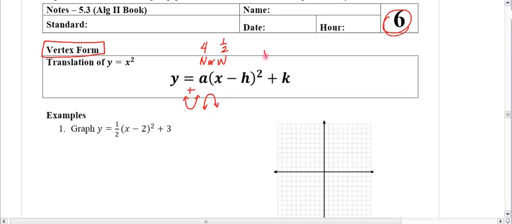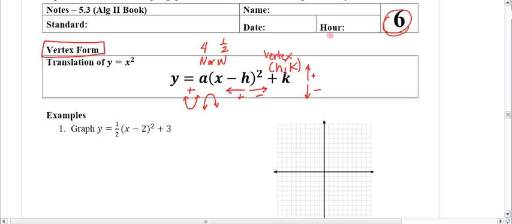Remember that H and K is our vertex. So we'll write H and K. H is the x coordinate, K is the y coordinate. Remember that H lies to us. It tells us the opposite direction. So if it's negative inside this expression, this function here, that it's going to move to the right. And if it's positive, it's moving to the left. Remember, it lies. It tells us the opposite direction. And K is truthful. It goes up and down. If it's positive, it's up. If it's negative, it's down. All right, so that's just a quick little review.